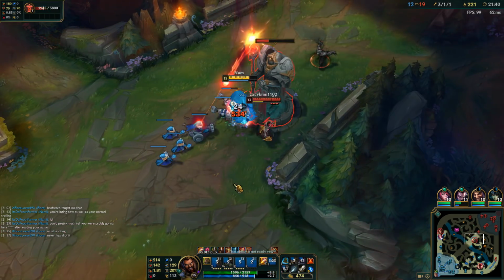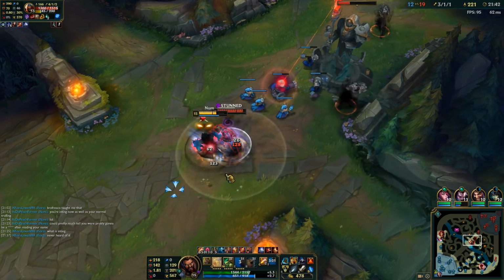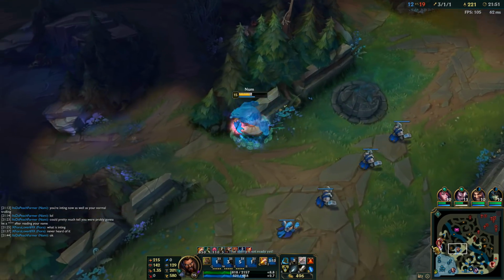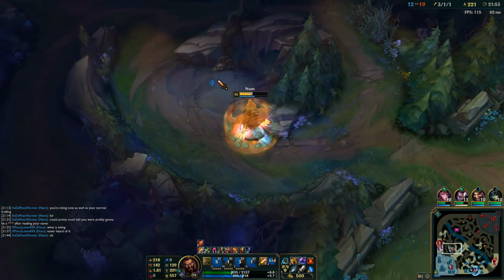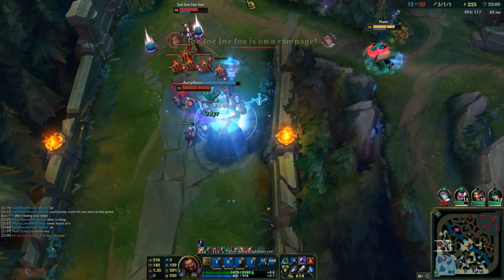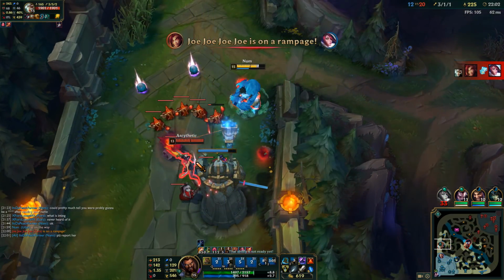I do have 2 levels above their mid laner. We do a little bit of damage. Try to burst him down, but he jumps away, and it was a pretty close 1v1. But now I'm going to run over to top lane because we got 2 people pushing top lane, and they're about to get this tower. So I'm going to run in here, try to get the Riven first because she's under tower.